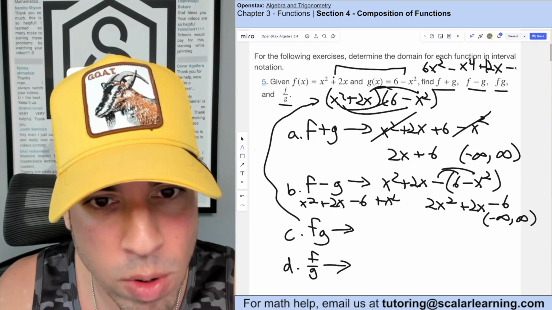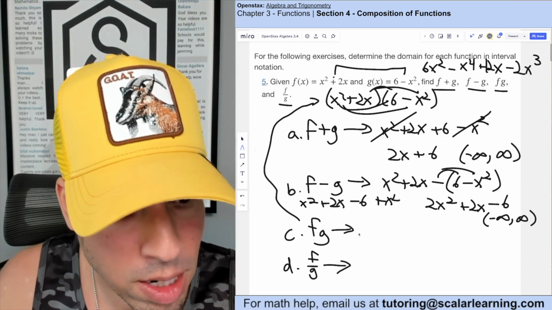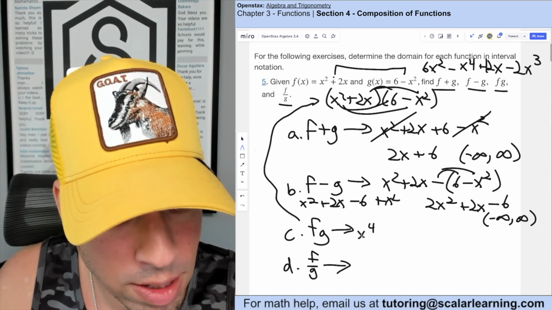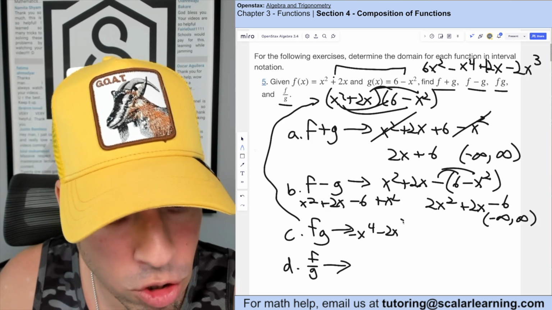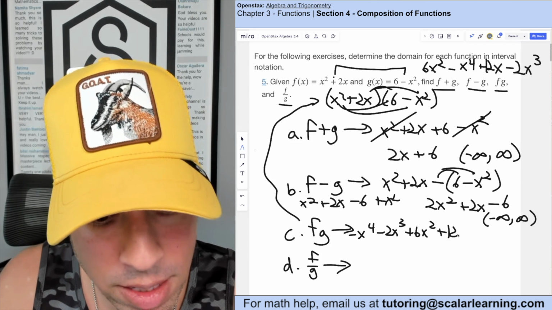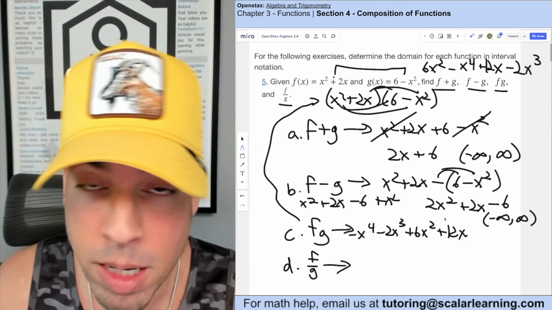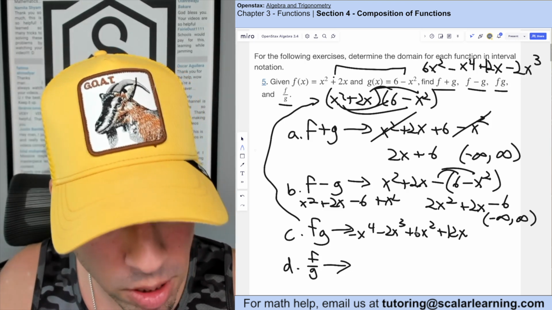That's negative 2x cubed. Okay, so now again, I can put this in standard form, and why not? So it's negative x to the 4th, right? Because there's a minus in front, minus 2x cubed plus 6x squared plus 12x. Now, I didn't need to do that. It doesn't really matter when we're talking about domain, but why not? Just to show you the nice standard form where we got the highest degree first and then kind of trickling down.